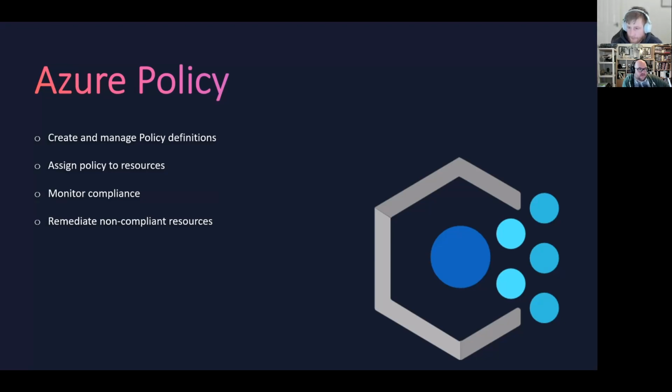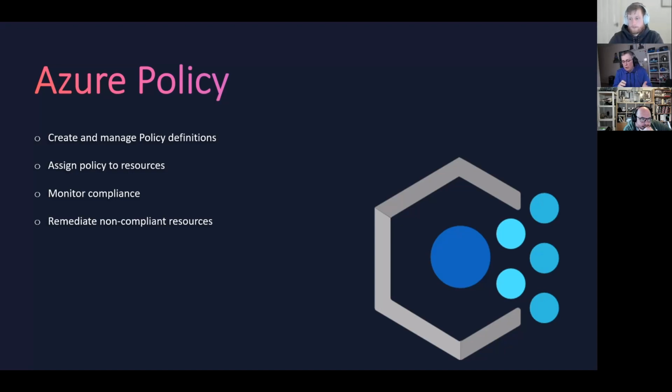Cool. So to Carl's question then. Basically, if he's got some resources in resource group A, those get tagged by Azure Policy. But if he moves those resources from resource group A into resource group B, he wants to remove the tags associated with group A and add the tags associated with resource group B. So what's the best way to do that? I think that's what he's asking. I would assume you would then only apply the tags to the resource group rather than to the resource.